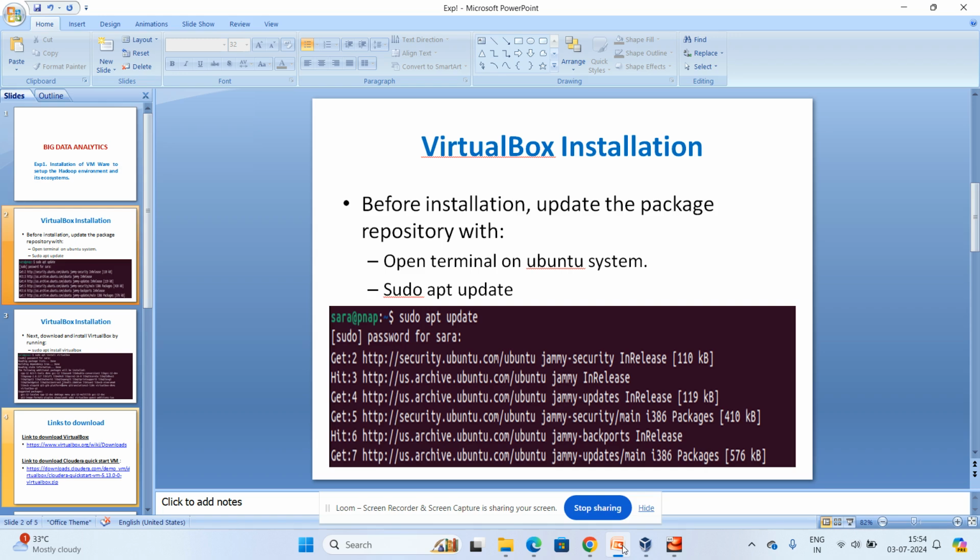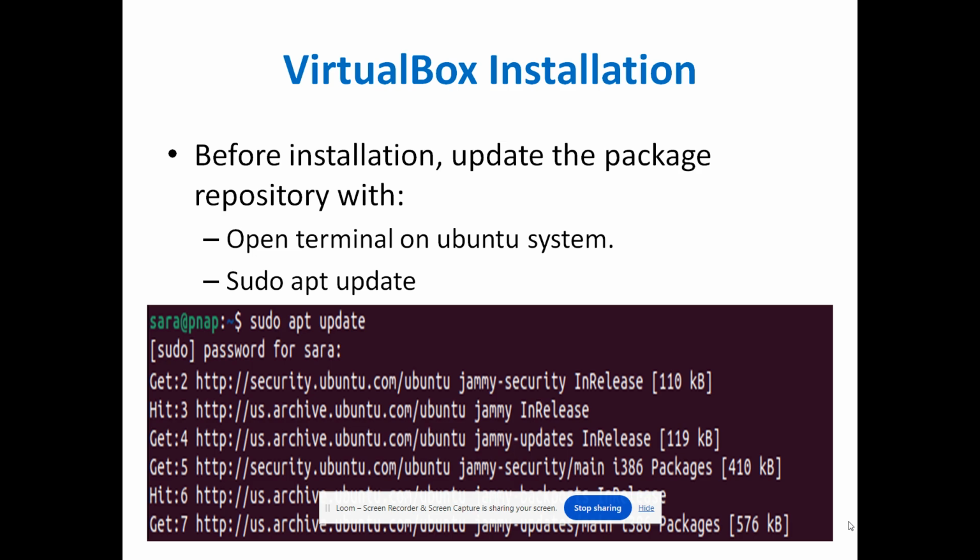It is shown on the screen. Once you give the sudo apt update command, it asks you for a password. You need to give the password so that it starts updating all the sources required for it.